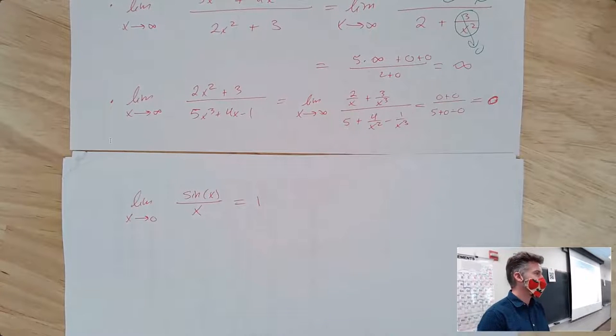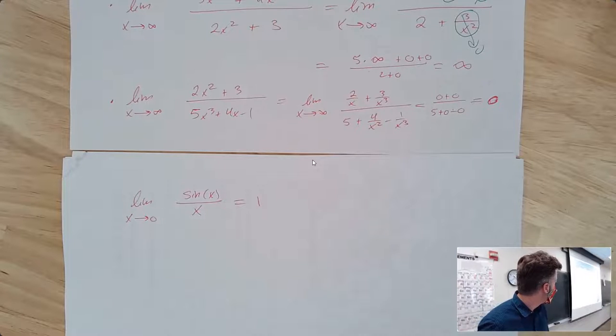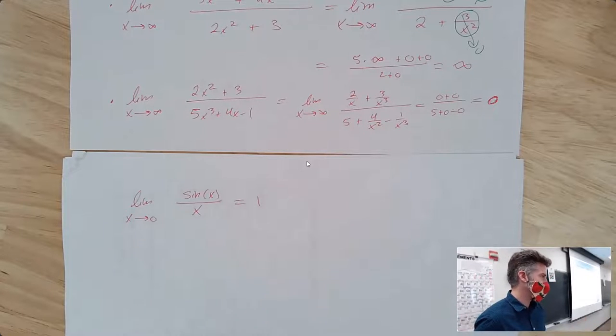So there's the graph of sine of x over x. And if we look at values of x as x gets closer and closer to 0, values of y as x gets closer and closer to 0, it seems that those values of y are getting closer and closer to what? It looks like we're getting close to 1. Do we actually get there? Oh, I mean, it's not really 1. It's just so close to 1 that they're approximating it as 1.